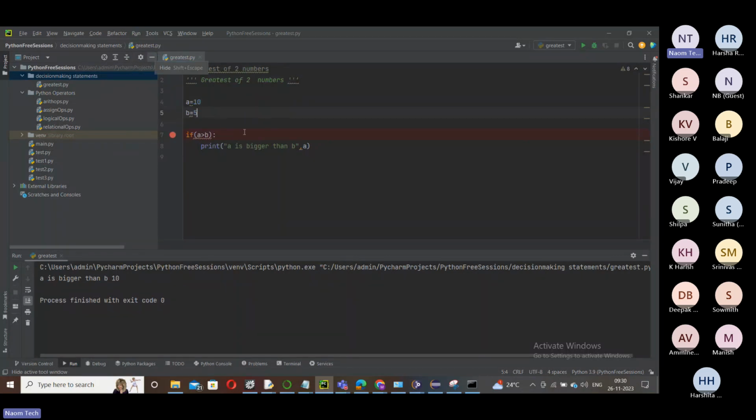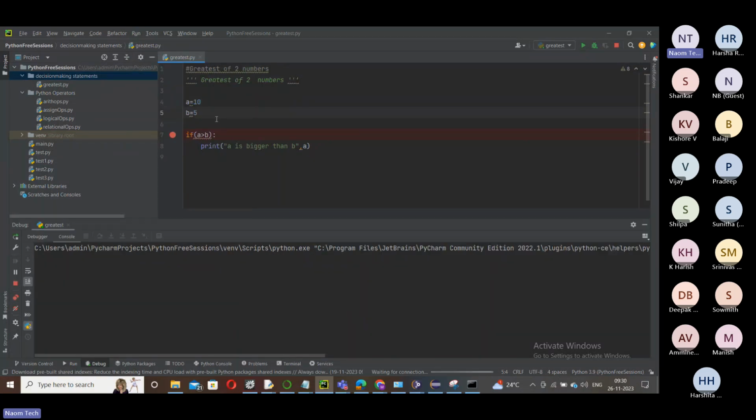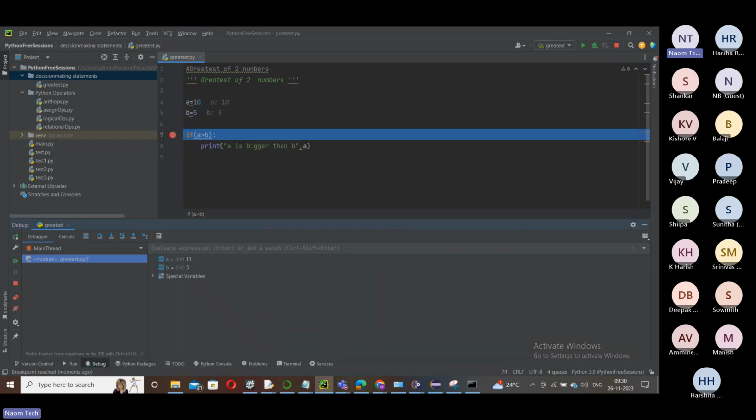If you want to have a clear understanding about line by line execution, you have to start debugging. Now you can see at the memory level what happened. Your interpreter created these variables A and B. By the time it comes to this condition here, A is created in memory, and B too; it's showing these variables here.